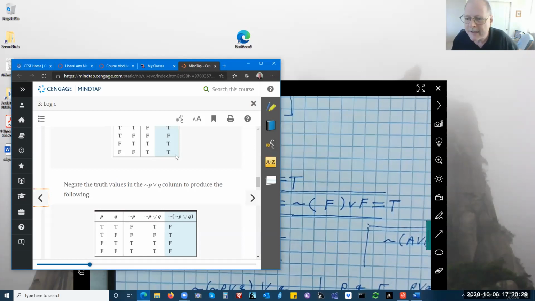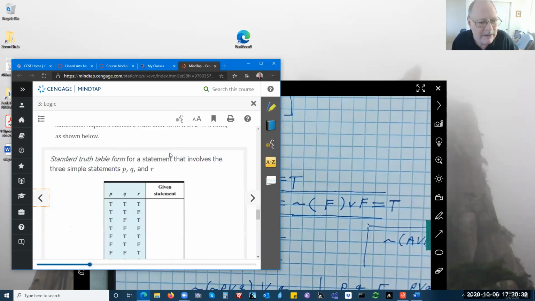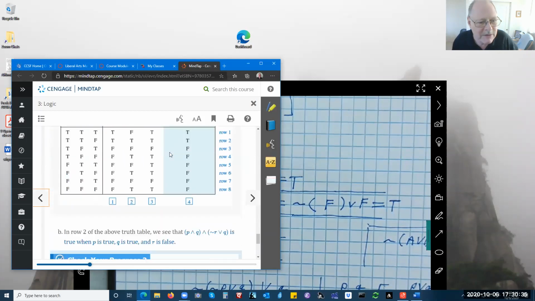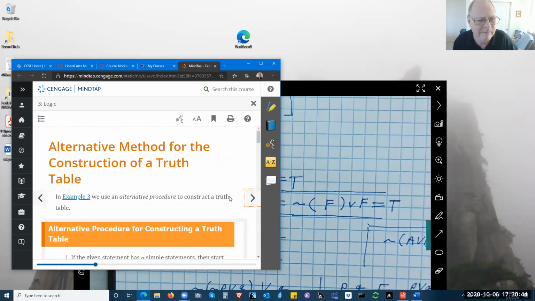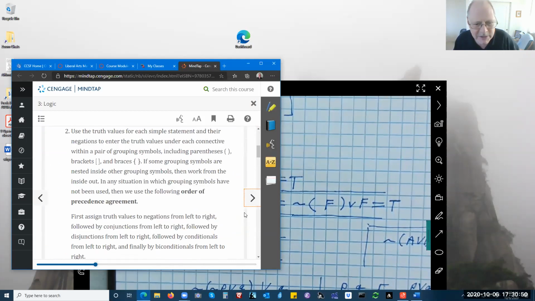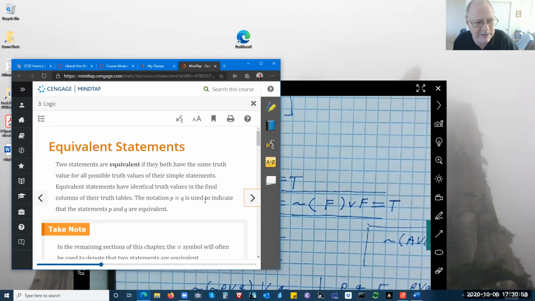So let's see. Anybody else with questions on the truth tables? Okay, so we got our first method, this method I was just showing you here, with different ways to organize it. The meaning's the same. And then there's this idea of equivalent statements. And I do have something I can write, I think, to help with this by making a comparison to what you already know from algebra with numbers.